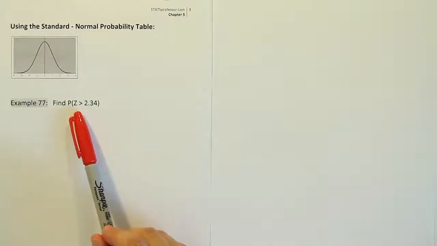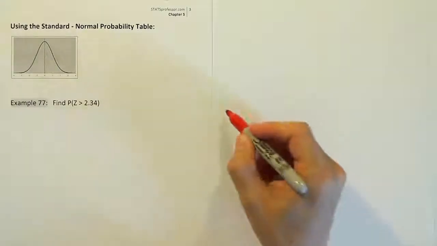Remember, z means the standard normal probability distribution. So if we ask the probability that a z-value is greater than 2.34, we need to draw the bell curve. I'm going to draw the bell curve.